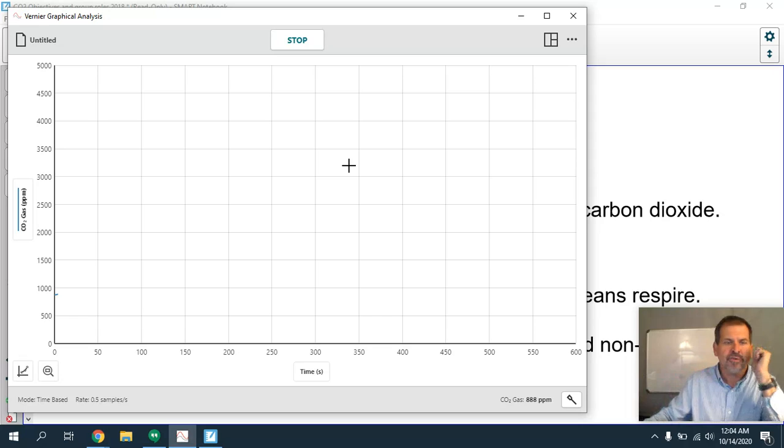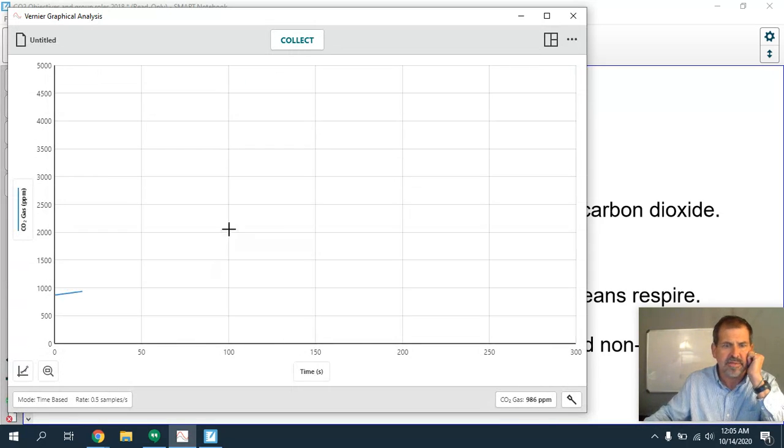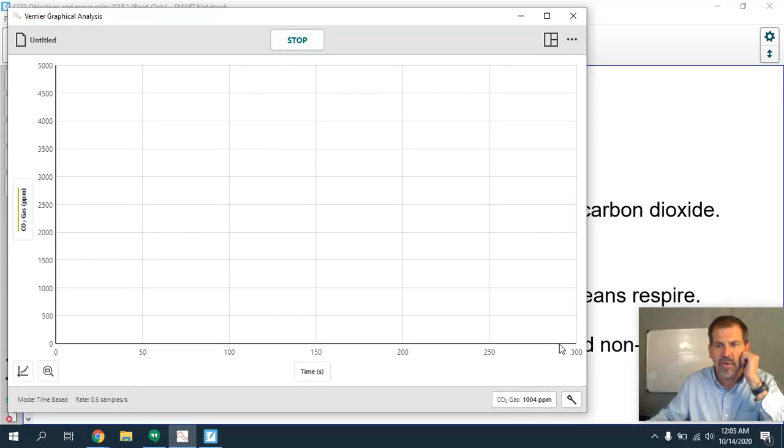And then now we'll start to see that our data here is collecting. I'm going to change just one thing here as it collects. Stop for a second. So like this. We want to change this to 300 seconds because we don't need it to be going for 10 minutes. And let's collect. It's going to clear that out and we'll go from there. So now we have this set for 5 minutes.